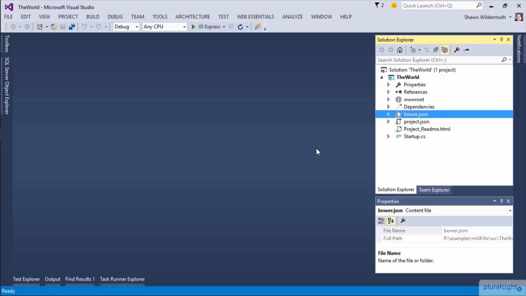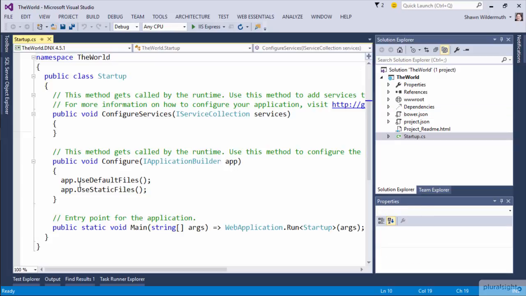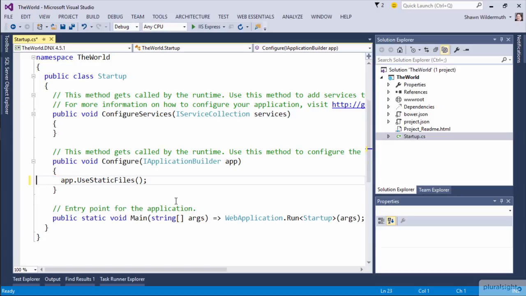Before we get started adding MVC to our project, let's go into Startup briefly, and let's go ahead and take out our use of default files. We're getting rid of this because we're going to have MVC do all the routing for us. We don't want it serving that index.html file accidentally. We still want the static files because we're going to need the CSS and the JavaScript and images and those sorts of things, but we don't want the index or default.html to be accidentally served for a root request.